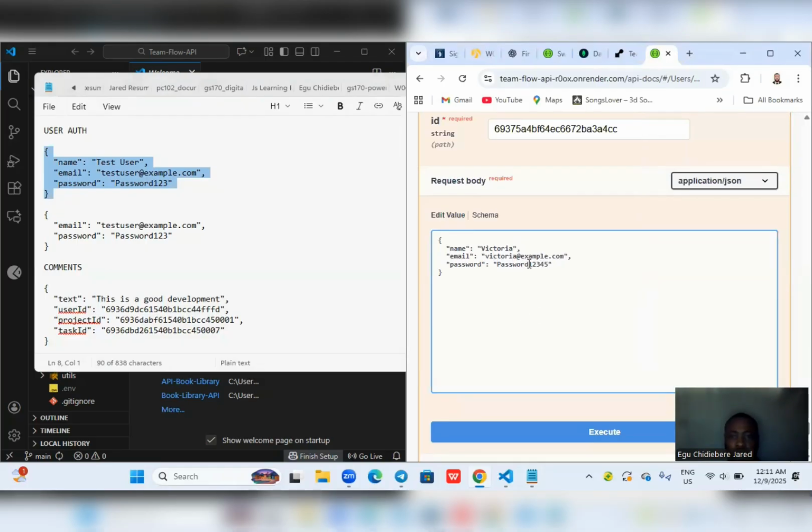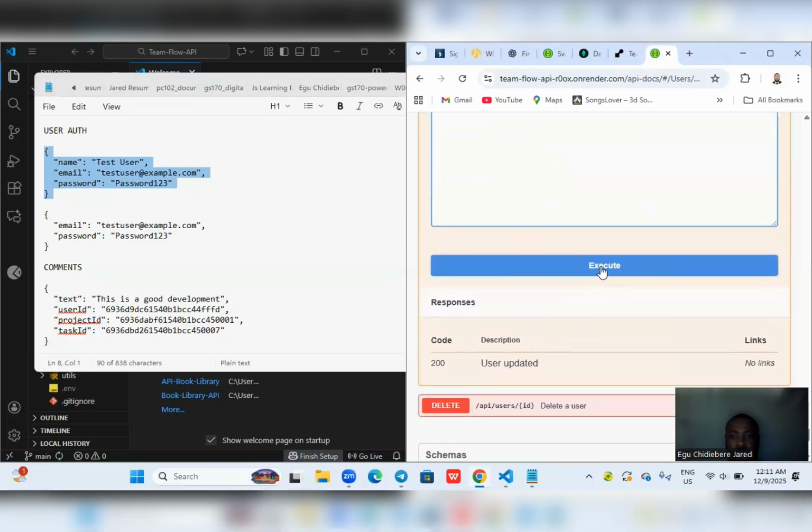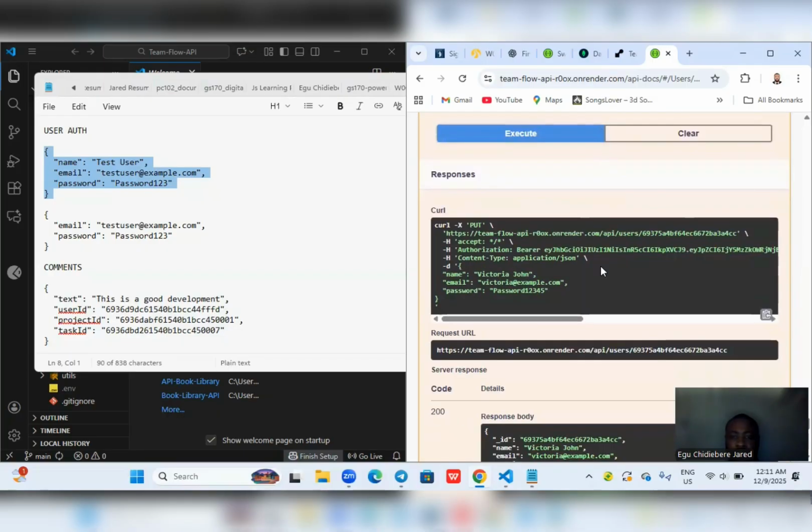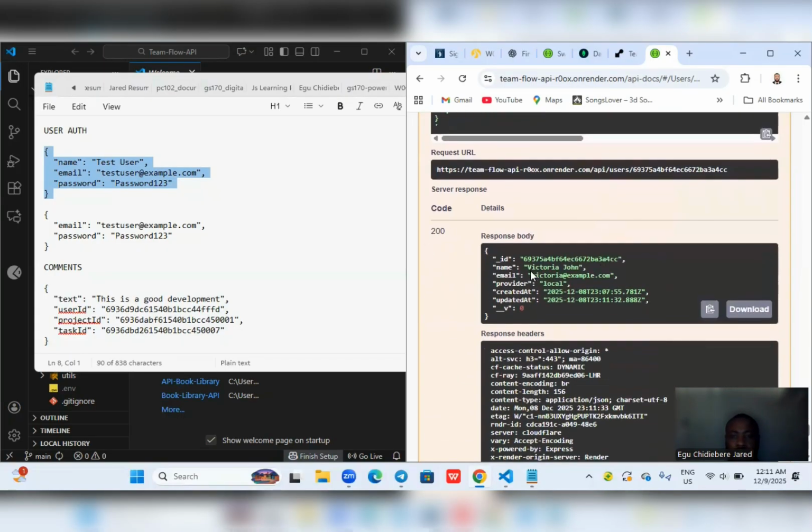Right now I want to change this password 12345 to Victoria 12345. Now let me change, and let's say Victoria John. Let me put in my surname. And then I click on execute. As you can see, it was successful. The name is now Victoria John, as you can see here.